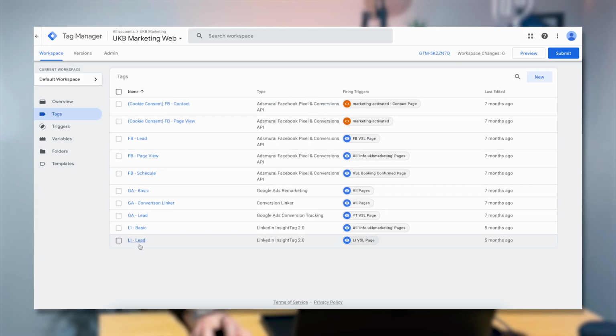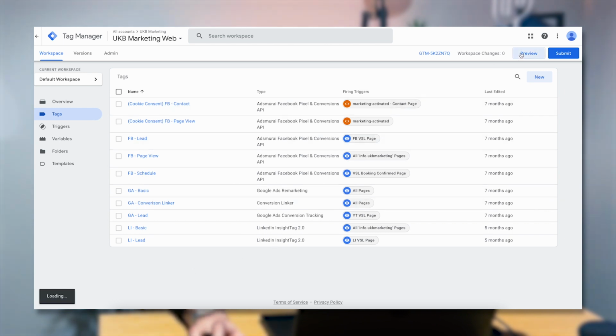So that's just an example of how I'm doing things. Again, we have the LinkedIn tags over here, we've got the Google Ads tags over here. So this is a very light setup. This is not very complicated because we don't have a lot of events firing off for our own business, but I just thought it would be good to show you for completeness. Now, let's see how to actually test this.